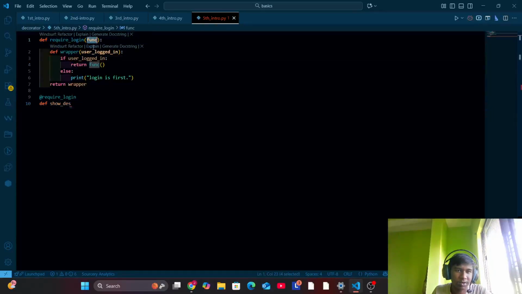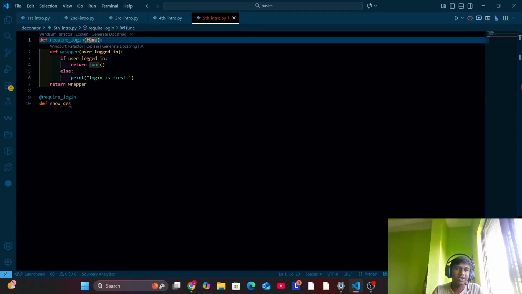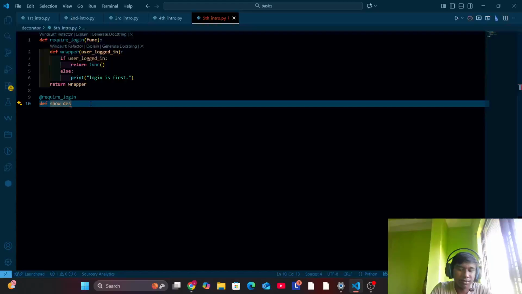Anything you want to decorate, you pass to require login, and that function it takes as input. So we want to decorate the dashboard function.